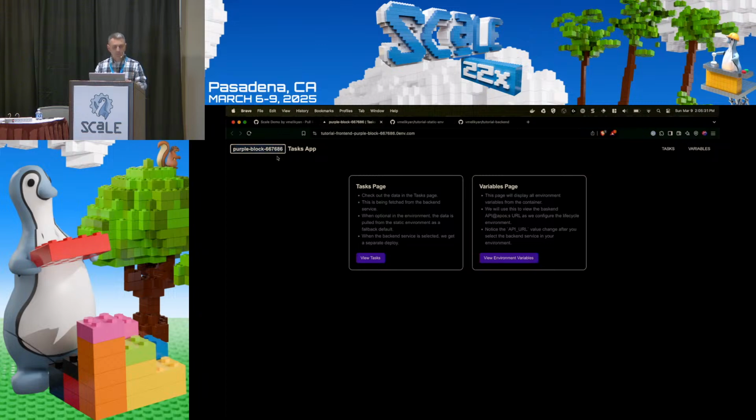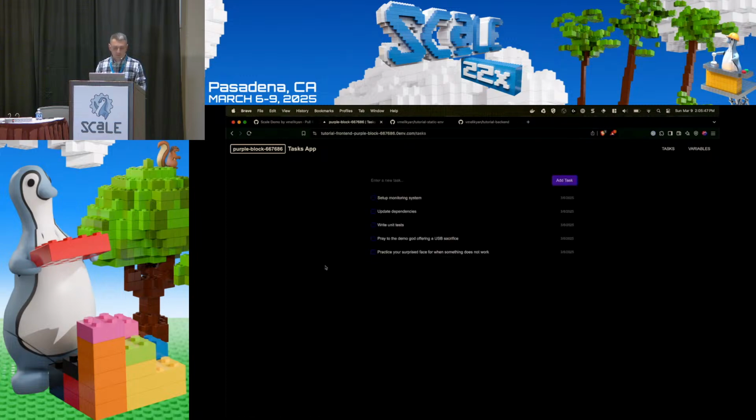This is something that I put before the demo so that it's easier for us to understand which environment we're in, because we're going to look at this same app deployed in multiple different environments, this ephemeral one and then the static one. And essentially, this is a to-do list app. I can, for example, say view tasks. I can add tasks. I can mark tasks as done. And yeah, for example, let's say new task. Just add it, and the new task is going to come here, and then I can just check it. It'll go away.